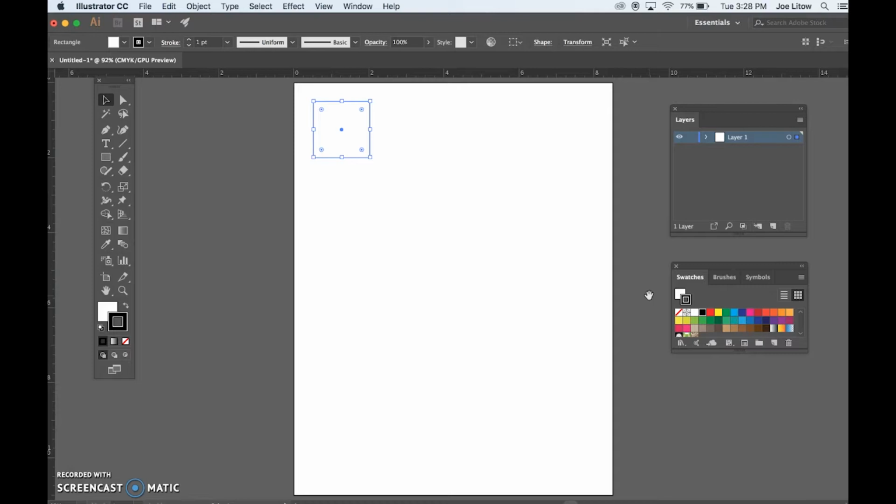Now I'd like you to double click on your layers panel, double click layer 1, and call this square, and hit return in order to save the name of the layer. In all of these lessons, in all of these programs, please get into the habit of naming your layers. And in this one, you double click the name of the layer and you type right over it what you want the new name to be.